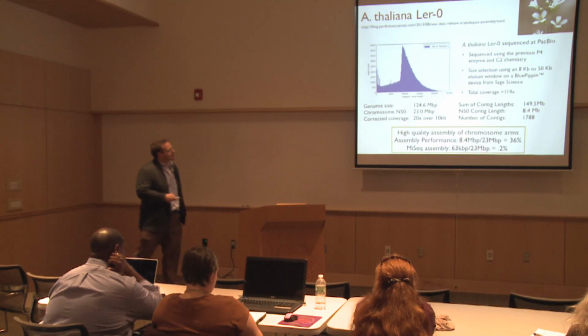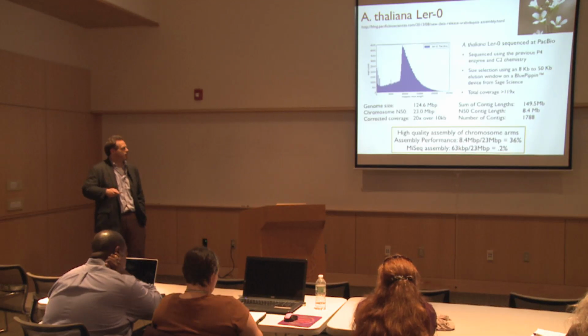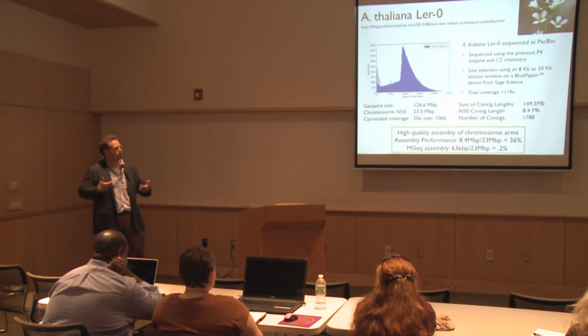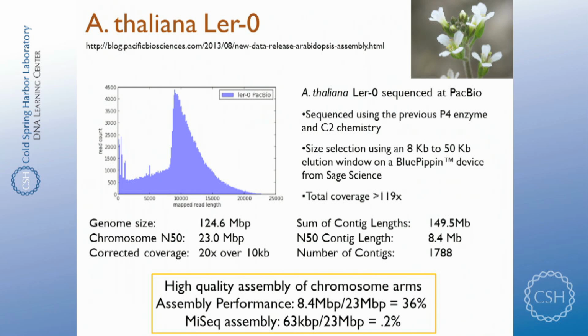Just to put it into context, we did an assembly using what's called a MiSeq instrument, which generates 250 base pair reads. Instead of getting contigs that are megabases, we get contigs that are a few tens of KB. The crazy thing is this is state of the art. Assuming there's enough research into this, this would probably be a publishable result on its own. And yet here we are, light years ahead of what you can do with Illumina sequencing, all driven by the long read lengths that are possible.